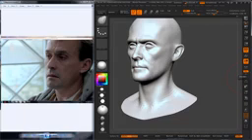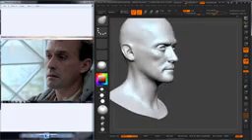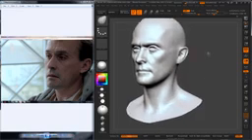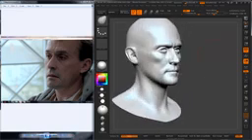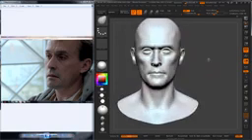So let's compare a few more images. Remember, we're still at level 1. Let's compare with a few more photo references, and then we can move on to level 2, subdivision level 2.